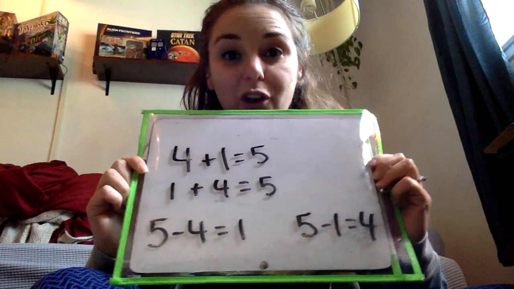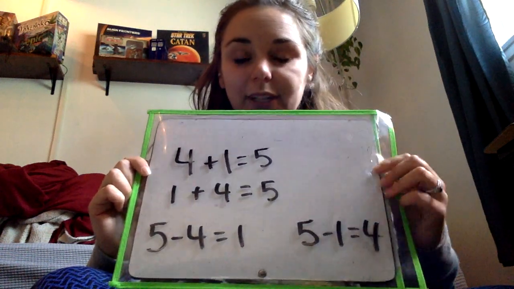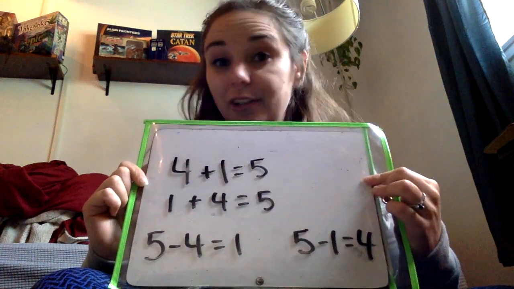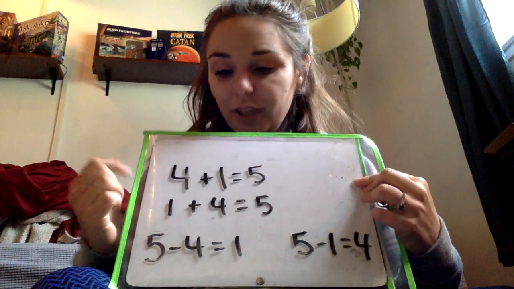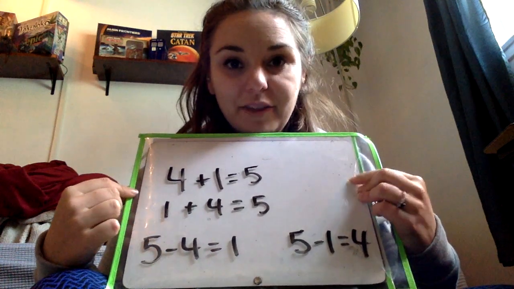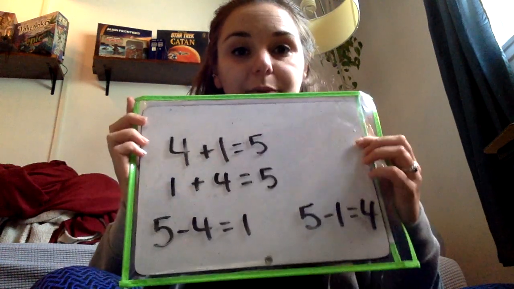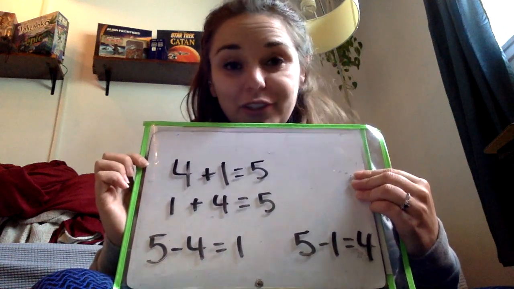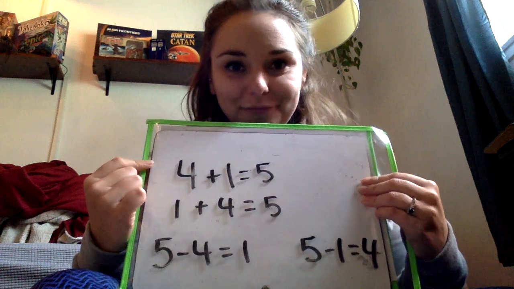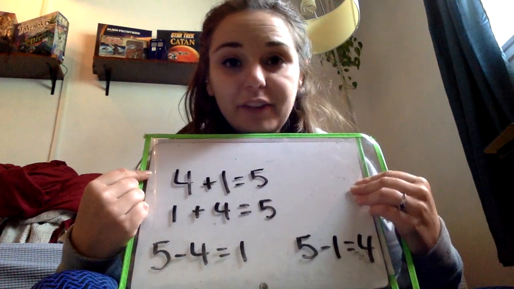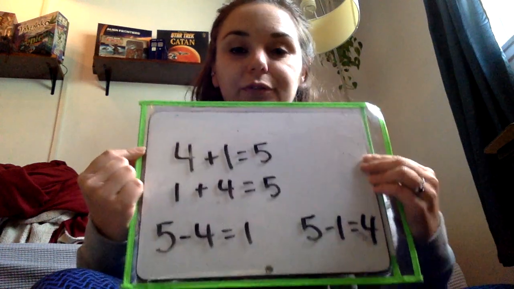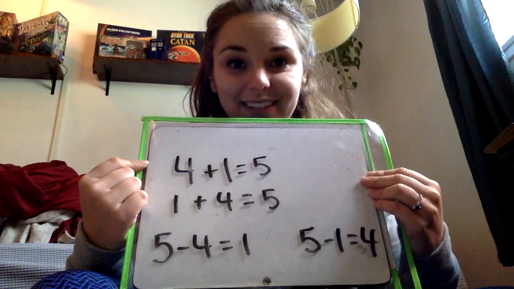Do you have an idea of why we call it a fact family? Well, it's a fact family because all of the same numbers are in these equations. There's always a 4, a 1, and a 5. No matter how you rearrange the numbers, there's always only those 3 numbers. They're still there. They're a family. They go together. Some fact families have 2 equations, and some fact families have 4. This one has 4. Pretty cool, huh?